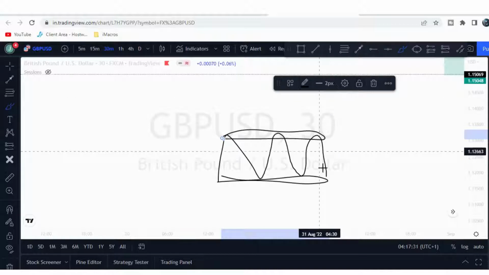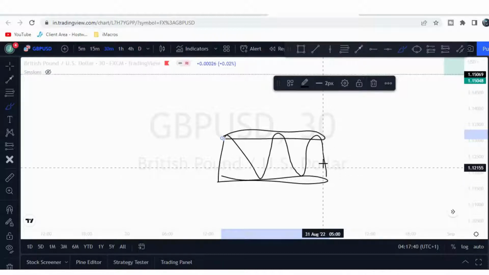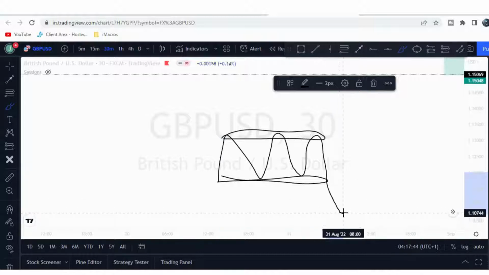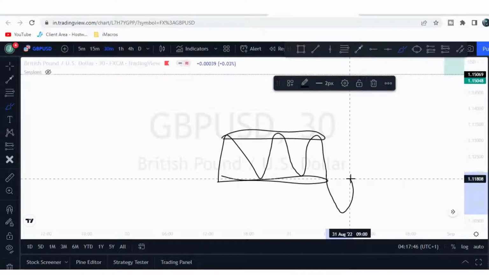But in most cases, how you want to trade this is you just want to wait for the price to break out of this range, either to the upside or to the downside, before you take a trade, right? So if we have the market break down like this, what you want to do is wait for the market to retrace back into the structure, or basically around the neckline of the structure.